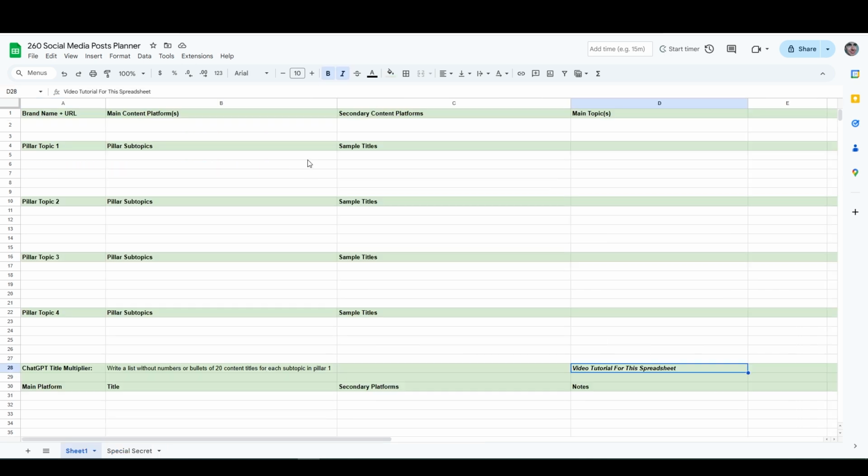And when you put your own brain together with an AI assistant and this spreadsheet, you're going to have no problem coming up with all the content ideas you could possibly imagine. But I do highly encourage you to do the research as well, because it's one thing to come up with a whole bunch of titles. It's another thing to pick the right titles to publish at the right time and to actually create that content in a way that people find really engaging and resonant. You can't skip the research, but when it comes to actually drafting a list of 260 content topics in less than 15 minutes, that's easy to do.